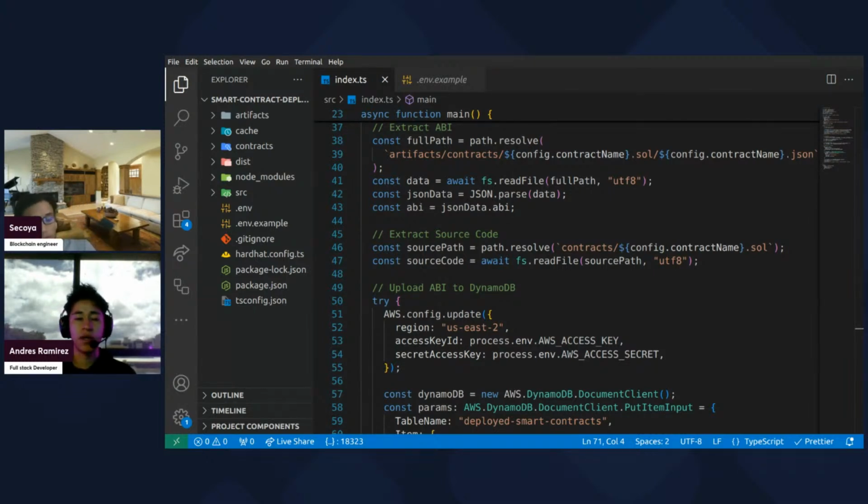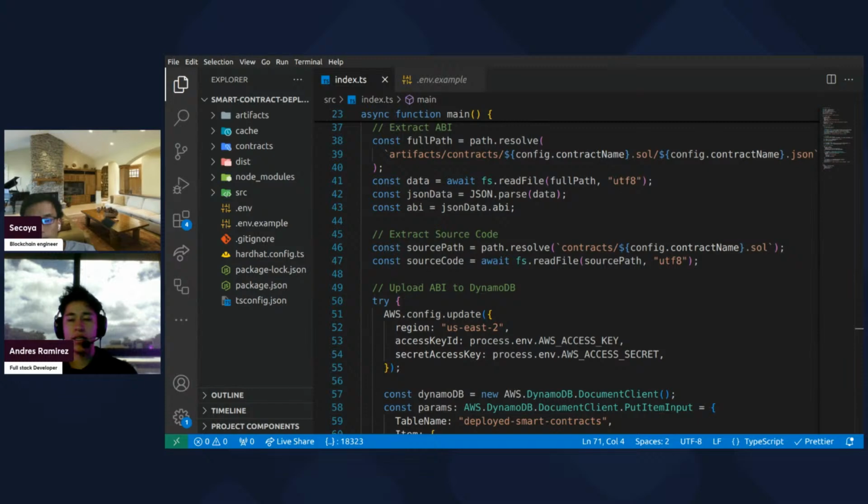At this point, we are going to see how to create an infrastructure, specifically an AWS infrastructure, for deploying smart contracts, or how to create a smart contracts deployer. We are going to use Hardhat, specifically the HRE, which is an instance of Hardhat.